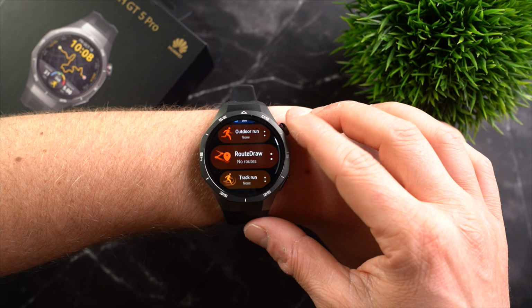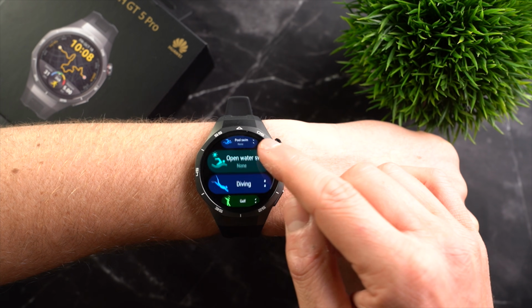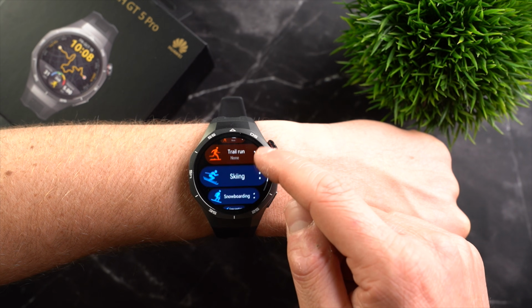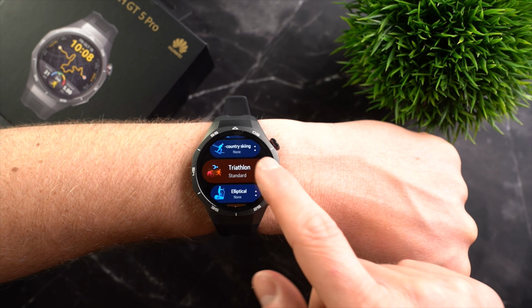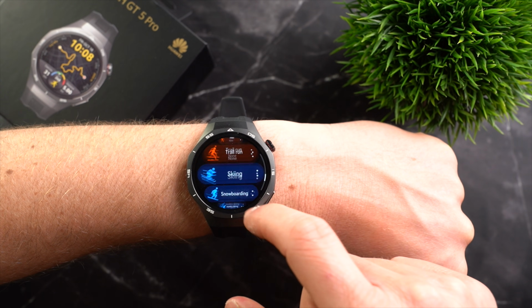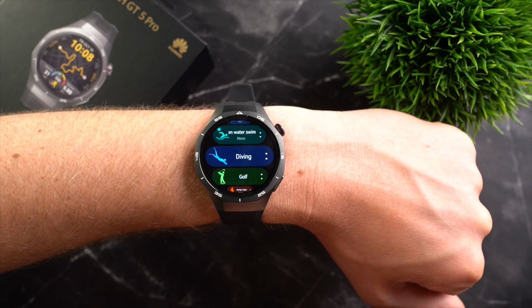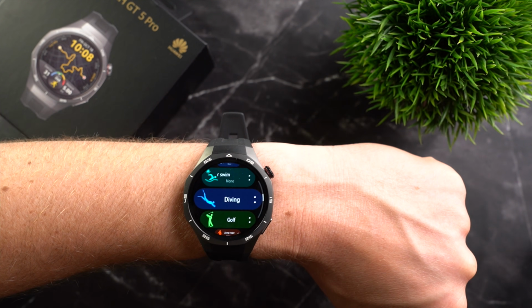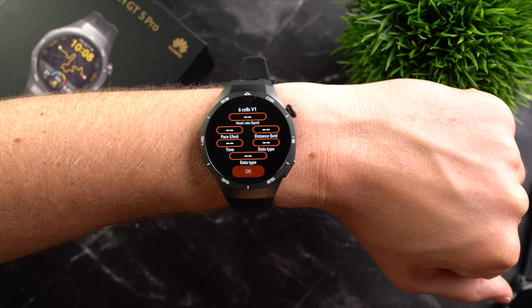In the training mode, there are 22 different pre-installed training profiles, including the classics just mentioned, but also options like an open water swimming mode, skiing, elliptical trainer, rowing machine or free training. Triathletes will also be happy to know there is a specific triathlon mode. Since the watch is suitable for dives up to 40 meters, there is even a diving profile. Another difference from the regular GT5 is that there is also a golf profile, including golf course maps. What's displayed in each profile can be customized.